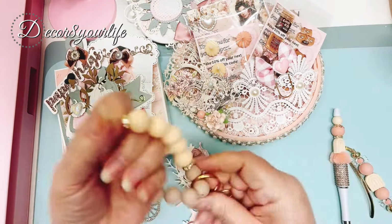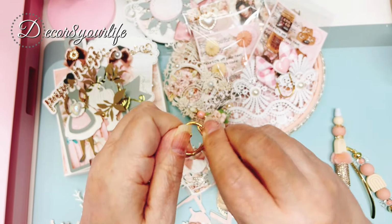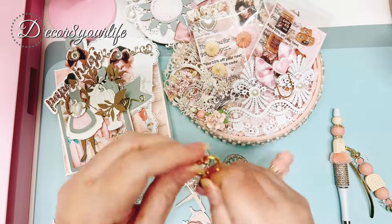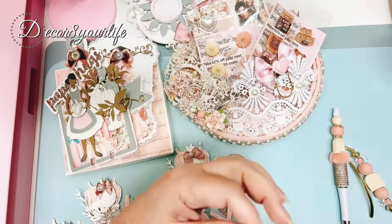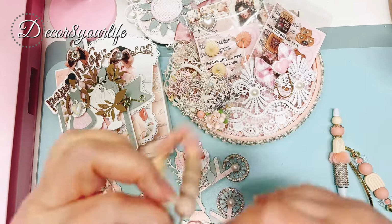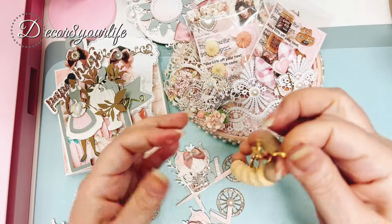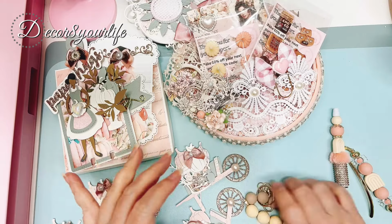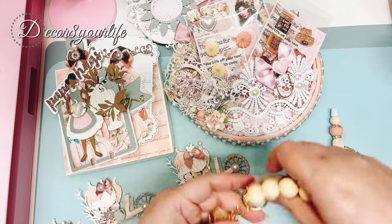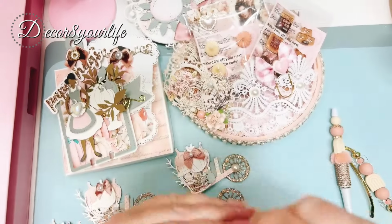and it writes really well. I made a wristlet for her. She can put this on her purse when she's going out, and over here her keys. I've seen some ladies wear this, but this is really not to wear. This is for when you reach in your purse, you want to make sure you reach for your keys. So when you feel this, you know that you've got your keys. Does that make sense? I hope it makes sense. So I made her a wristlet.